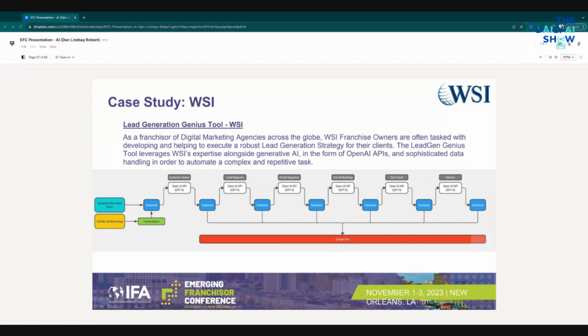So this is a workflow that I put together with Miro just to explain this to people. And I know you can't really read it, but on the far left, you have a questionnaire input that a person will use either in a Typeform or a VideoAsk or a Zoom call interview. And that is then fed into the database, which in this case is Airtable. Or if it's a transcription, that is transcribed and then added to the database. And then each one of these white little OpenAI API calls goes out for a different task. If you did this all in one sitting, you wouldn't be able to do it because you'd reach the context token limit.